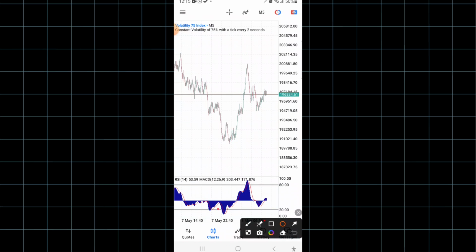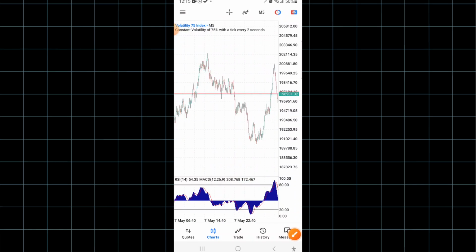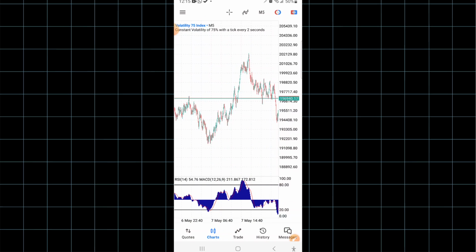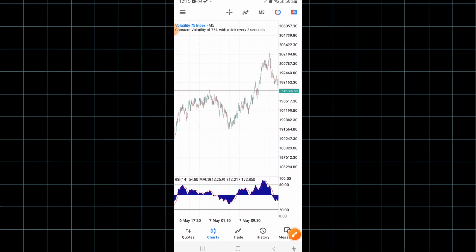Now, if you do this, you're going to see that here the crossover happened and the market pushed up. Here again, the crossover happened on top, and then the market pushed down, and it's still pushing down as I'm recording this video. You will see again that here we had the crossover happening right here, and after that, what do you see? The market pushing all the way to the downside.